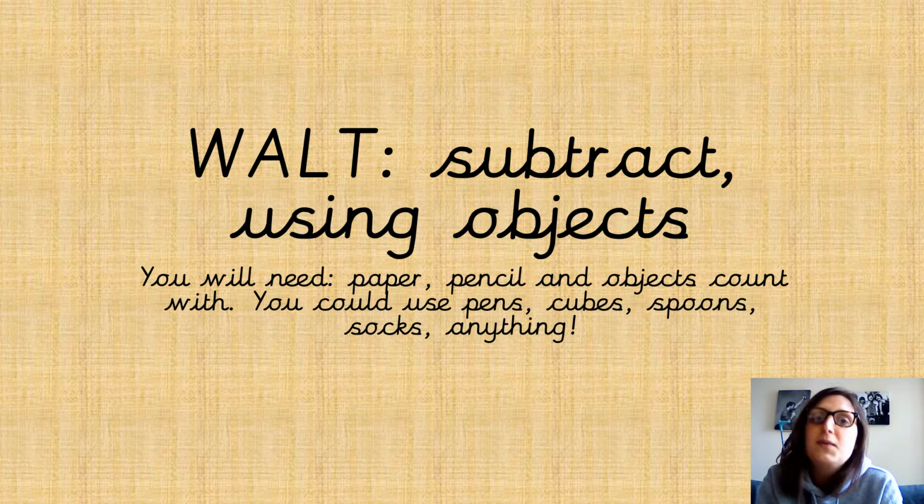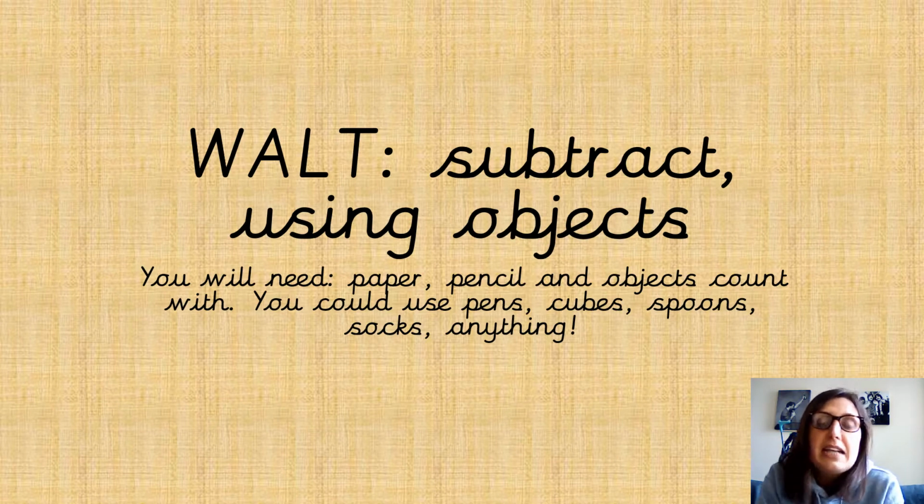So this week is all about subtraction. We're going to go in a similar way to when we were halving. First of all, we're going to do it using objects. The next day we'll use jottings, and the day after that we're going to use a number line. So this is your first lesson in our subtraction, which is subtract using objects.